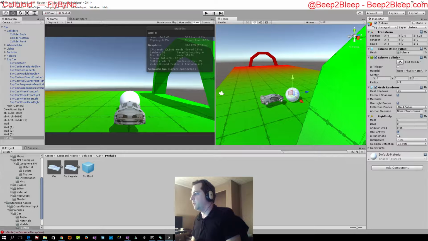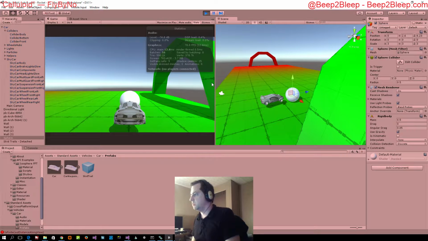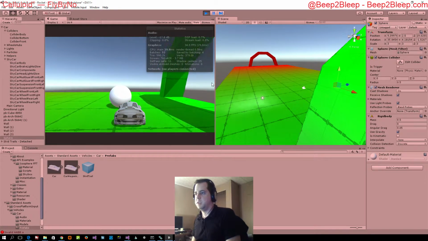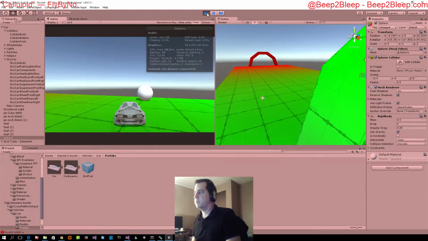Another thing to do is bring down its mass a little bit. Let's just see what that does. It's a little easier to move around.